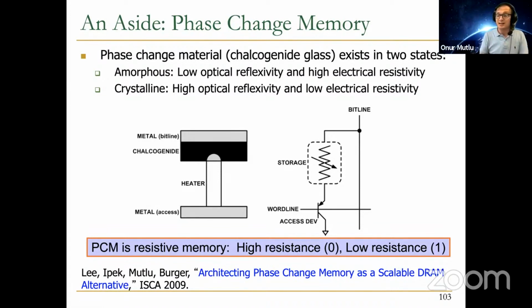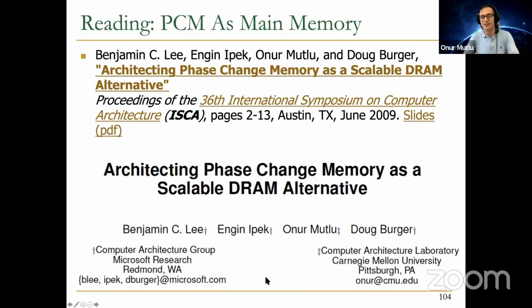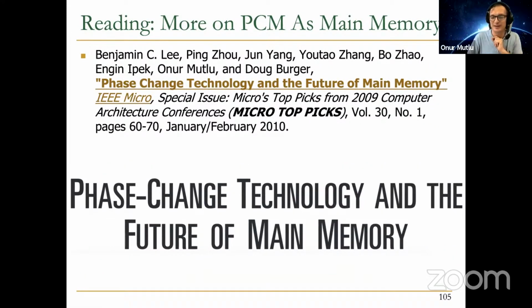Now, more recently, people, especially at IBM, Intel, and Micron, have invented ways of reading the cell by determining its resistivity, resistance levels. And by determining the resistance levels very quickly, you can read the cell reliably. And that's why this became very, very interesting recently. And you can store data as high resistance and low resistance, as you can see over here. I'm not going to go through the details of how it's really built, but you can read papers related to it. And if you're interested, you can read one of the very early architectural papers that we wrote on this topic now 12 years ago. And this is an easier to access version of it if you're interested.